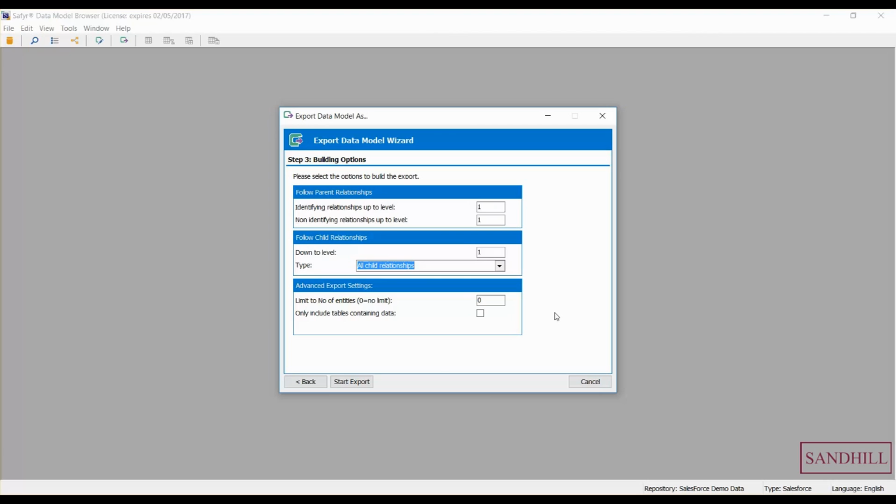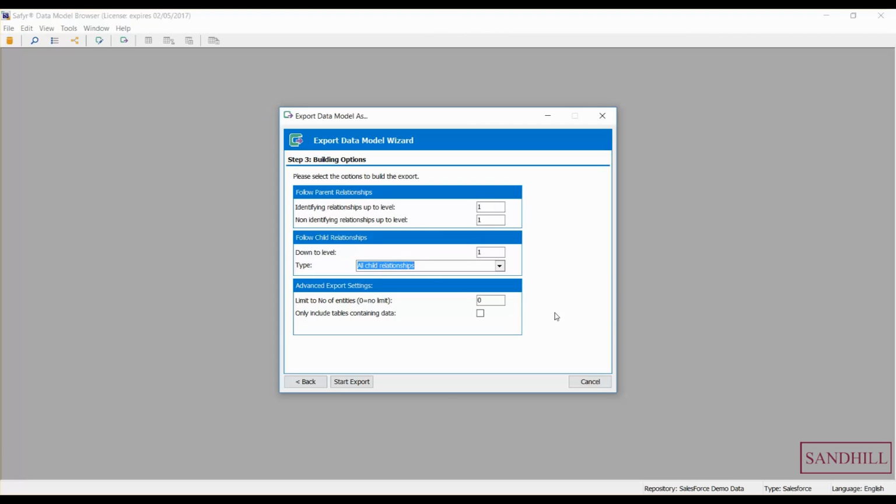Now this is a very valuable switch to be able to switch on. If you're trying to extract anything in your production environment and you've pulled in the number of rows in our tables, we can then identify those particular tables that are containing data. And we can exclude anything that doesn't contain data.